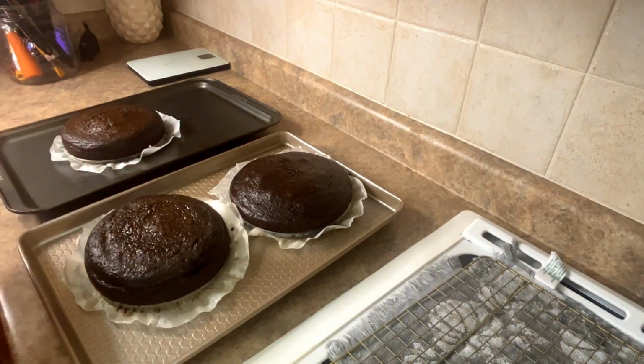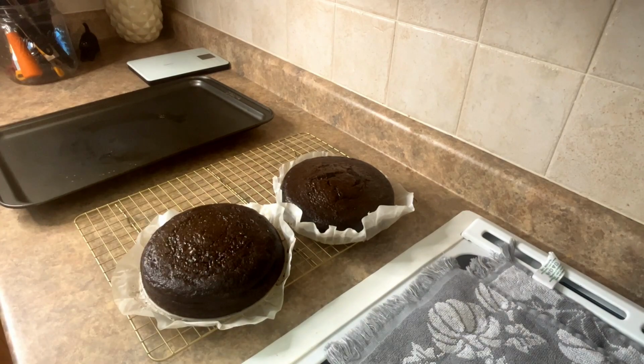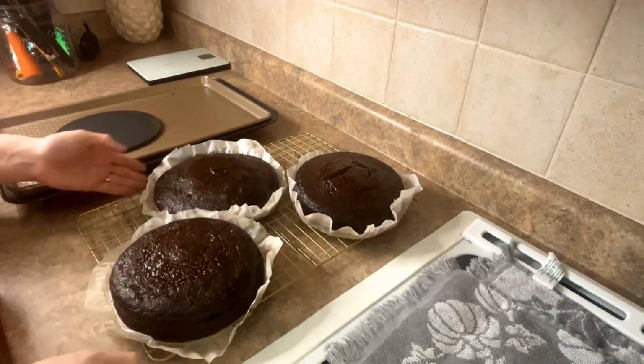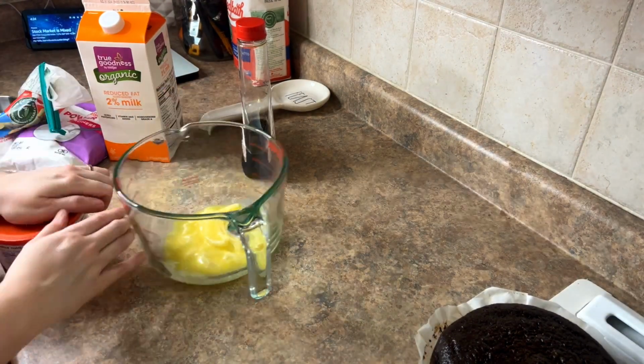So those come out real easy. And then here with the paper, just onto the cooling rack. Makes your life so much easier when you do it this way. Learn from experience. So I'd let those cool for like an hour on the counter on that rack.